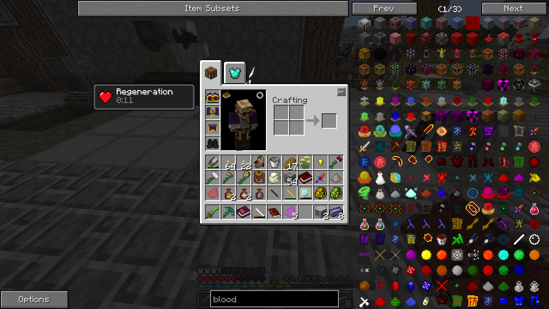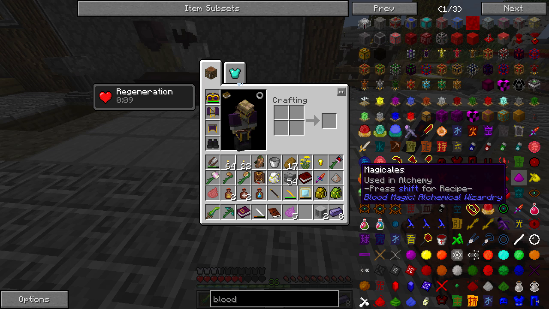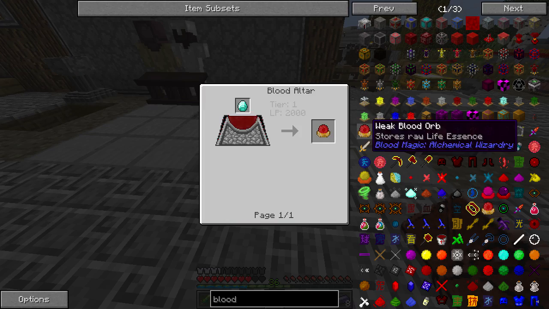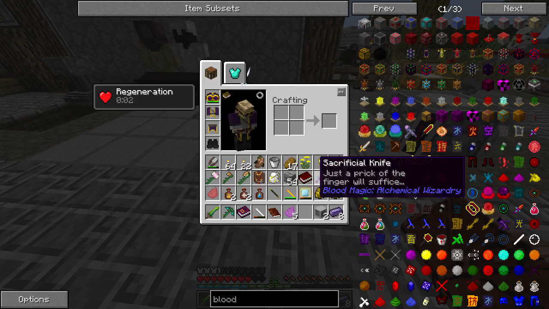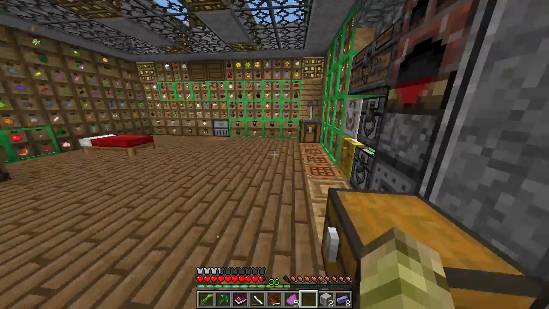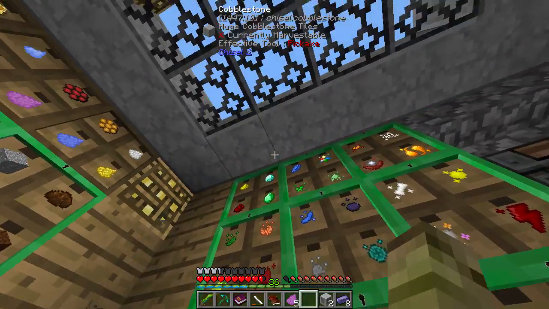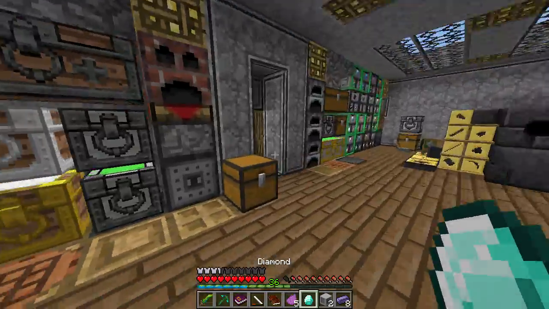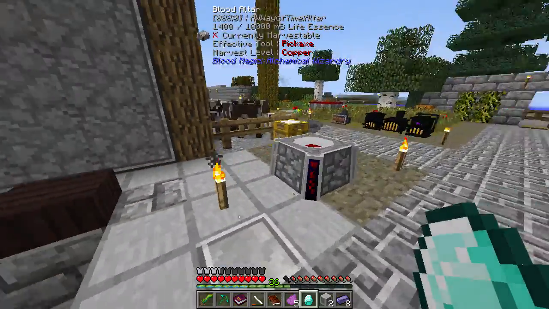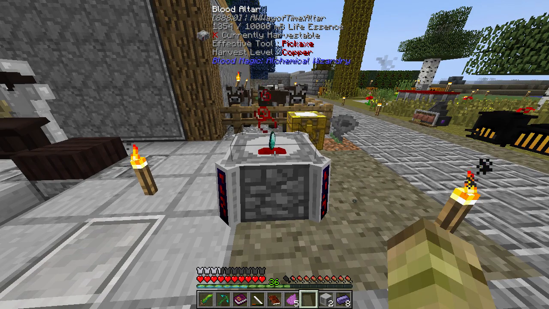So, how do we make a weak blood orb? Let's have a look. It should be down here somewhere. So all we need is a diamond, and we're set. So let's grab 1 diamond, and let's throw that in the altar. There we go. So that's not going to take too long as we watch a countdown.